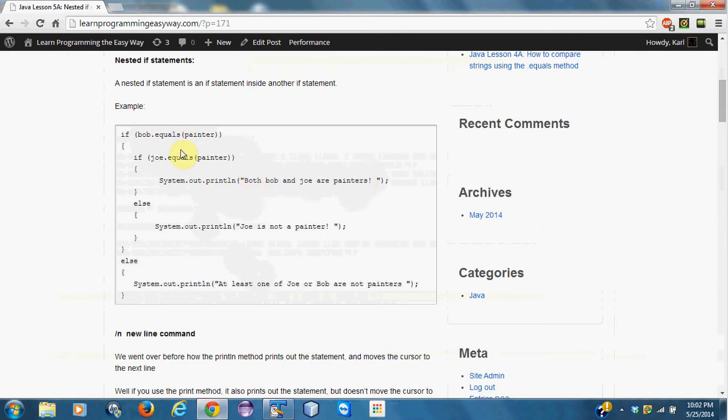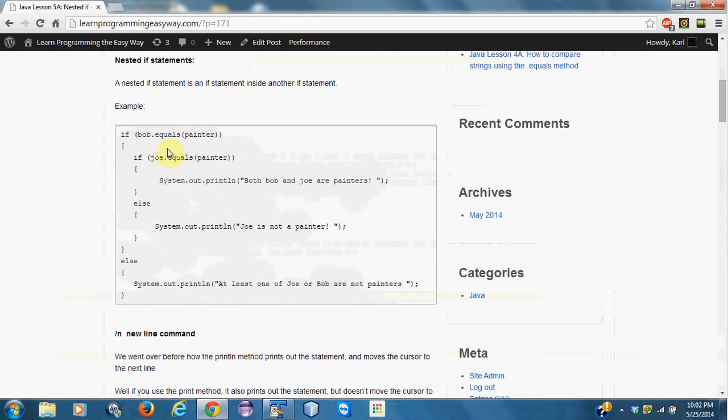Now if this is true and this is false, then the else comes in and says Joe is not a painter. So Bob is still a painter, but Joe's not. Now, if this is false completely, then we go right to the end of the if statement, and there's an else statement that says at least one of Joe or Bob is not a painter.